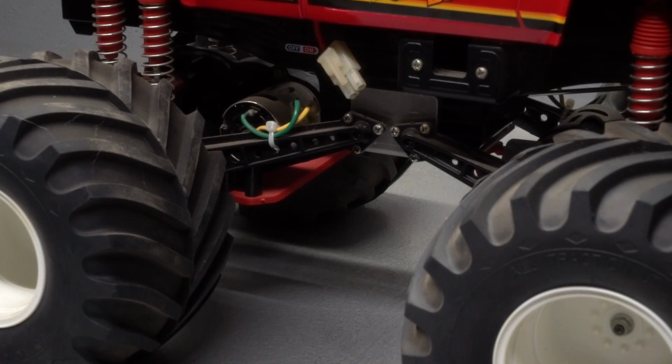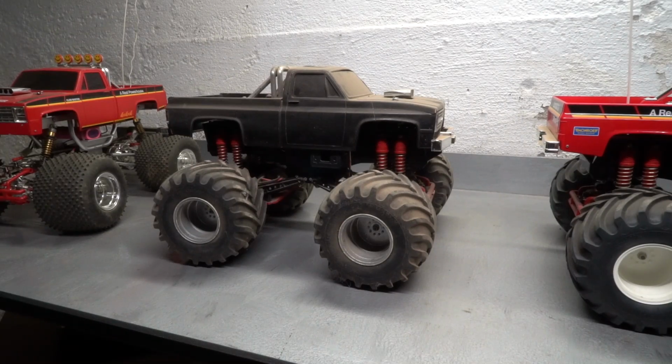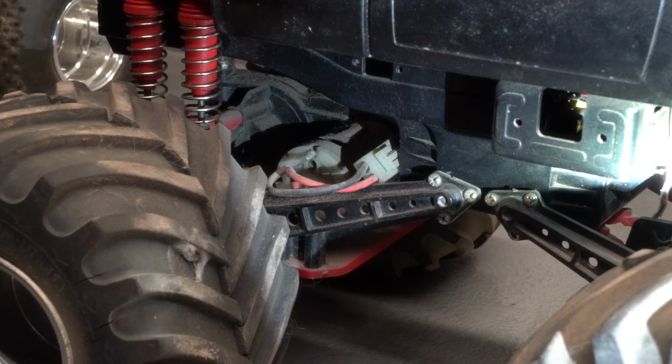Another thing to look at is the motor. It's got black end bells. An '87 would have white end bells. So right there's an '87 Clodbuster. It's a true 1987 Tamiya Clodbuster. It's dirty, it's the wrong color, but it's an '87 Clodbuster. And right there you can see the white end bell on the motor. So that's what an '87 motor looks like. There were two: Johnson motors, those are the white end bells, and then Mabuchi, those are the black end bells. So an '87 would always have a white end bell.